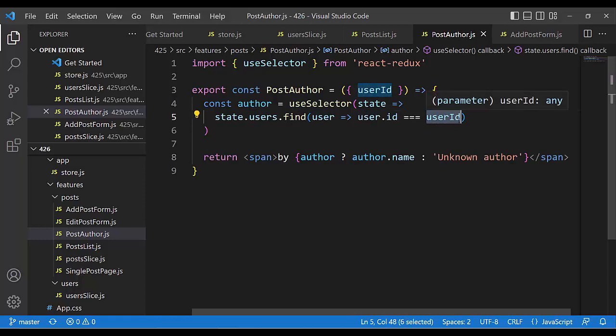And we have the author, concretely the complete author. We have the ID, author, user, name, and the name of the user.